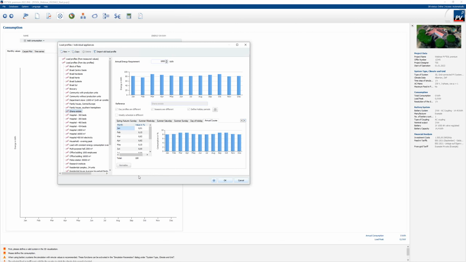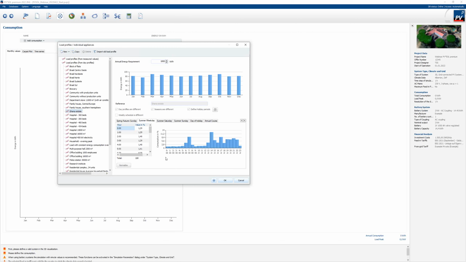If you have about 8% here for January, then from the 1,000 kilowatt hours, it's 80 kilowatt hours used in January. And then we go to the daily profiles, and it's distributed to the days and the hours. First, we divide the 80 kilowatt hours by 31 because we have 31 days, and then it's distributed according to these percentages to the hours.